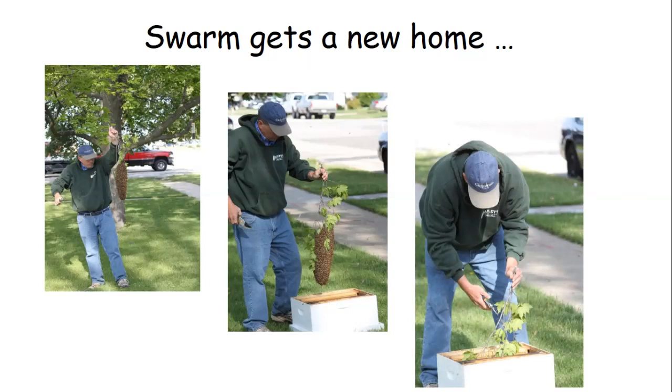Now you notice that he's not dressed up. One, he's handling these bees with care and extreme caution, not moving very fast, and he's also experienced. Those are two things. And this was a prize catch. One, he didn't need a ladder to go up and get them. And he may have saved himself $150 just getting a queen colony right there. So that's about it with swarms, but we'll get back to it towards the end of the talk.